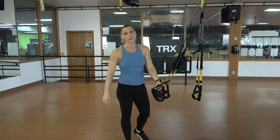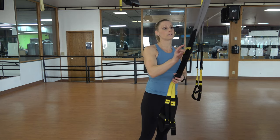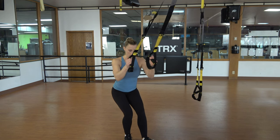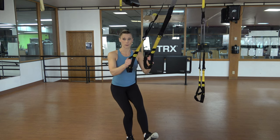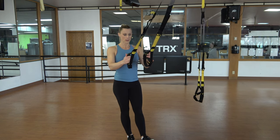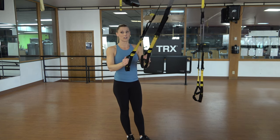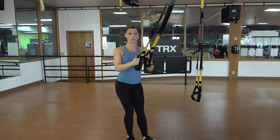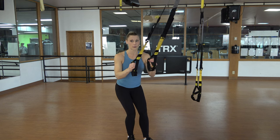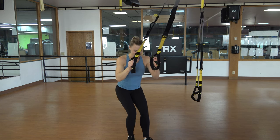We're going to begin with a TRX single leg squat. Straps at mid-length, stand facing the anchor point. Options for those single leg squats: I'm going to take one of the regressed options — center my right foot. You can set one heel down to unload your body weight, or this other leg can be out ahead of you. Either way, go straight down and up, try not to fall backwards. How low you go is up to you — can you do a pistol squat with a neutral spine, or are you tucking your tail under? Notice I'm standing upright the entire time and you should find a little bit of slack in your straps between each repetition.